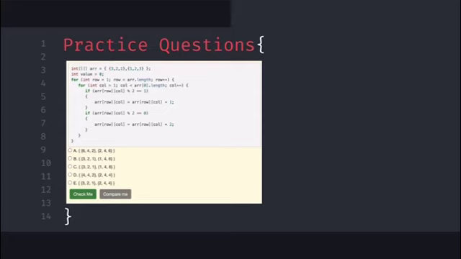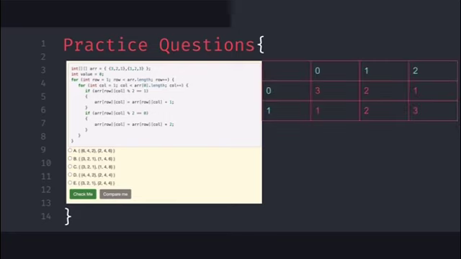So the first thing that I normally do when I receive an array list or 2D array question is draw out the array table, which in this case will look something like this, where the blue numbers indicate the indexes and the red numbers are the actual elements.